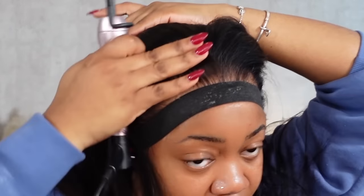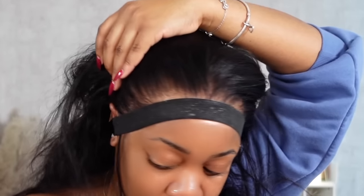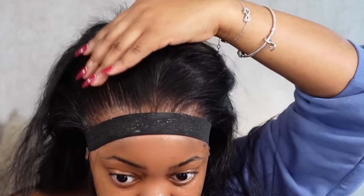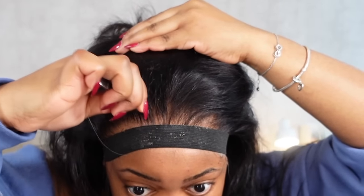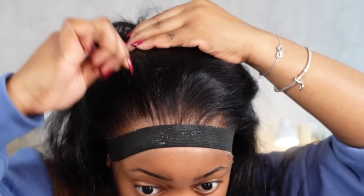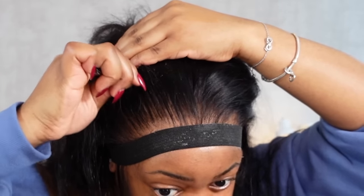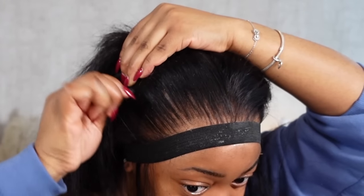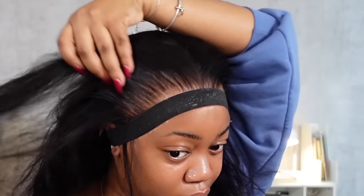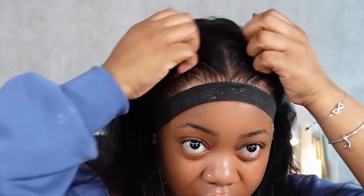Pluck this all back to the front. You see that? I don't know if you can see, but it's looking a lot more natural. Same thing right here. I like to push everything back to the front, and then, not starting in the front, but just in the back, pluck little gaps that I can see, or pluck where I feel like it needs to be densed out a little bit more. But still not plucking right on the front, because I don't want to start creating bald spots. I'm just trying to create striations and gap edges. You see that scalp? Okay. Same thing on this side now.